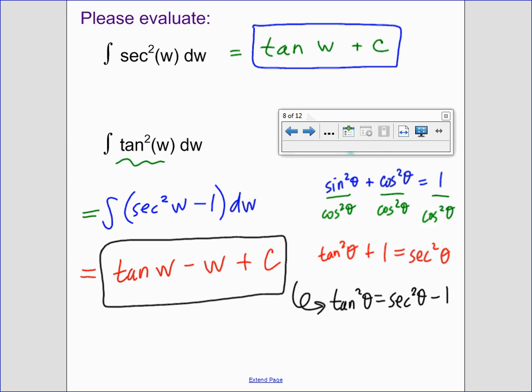So what's been a recurring theme in Unit 6? Rewrite, whether it's using algebra or now using trigonometric identities. If we've tried all our tricks, and I still don't know an antiderivative rule for my integrand, let's try rewriting it with algebra or identities or other properties that we have at our disposal. That's pretty sweet. Awesome.